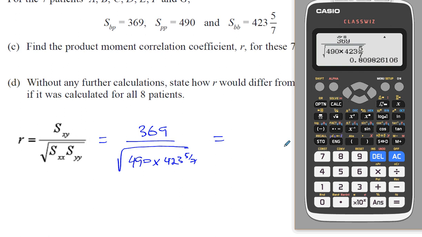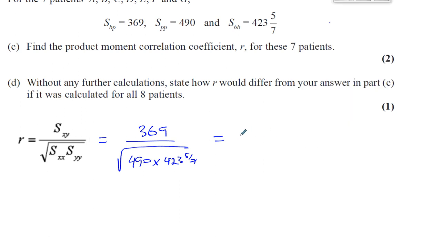And that will give you 0.8098. So this is the value of R. We can write it to 3 significant figures, 0.810. That is R. Now that shows that it's quite strong positive correlation. It's quite strong positive correlation. As we can see from the graph, they're quite close to the straight line, especially when we have ignored that patient H whose data was outside of the pattern of the rest of the data.